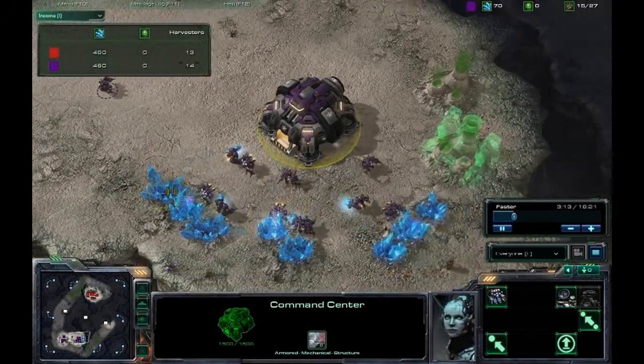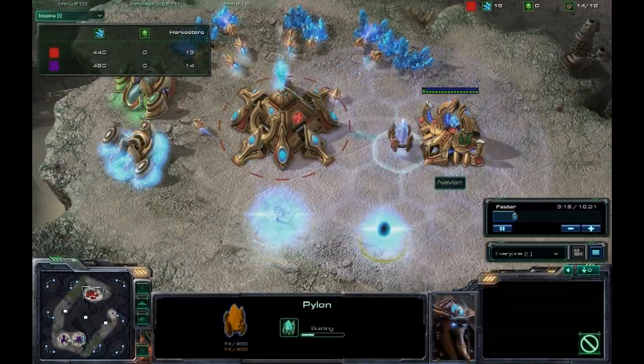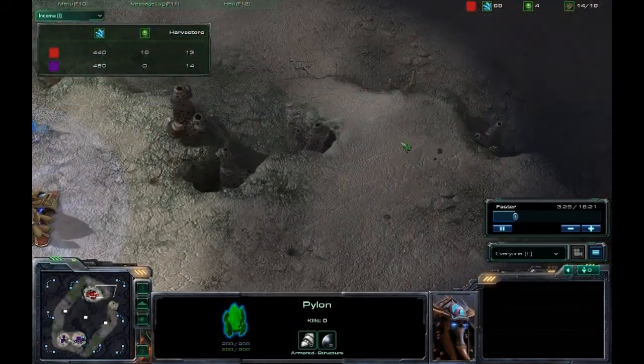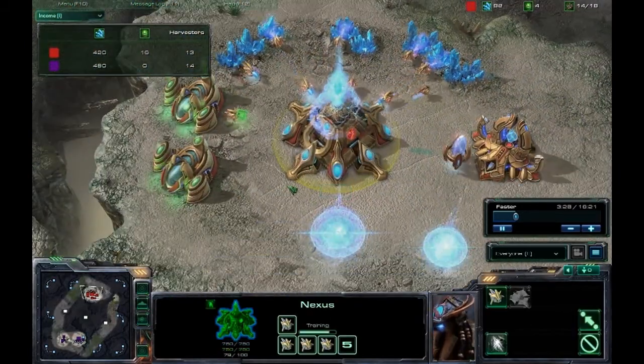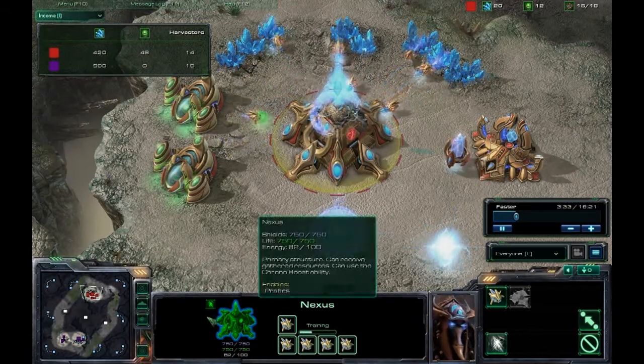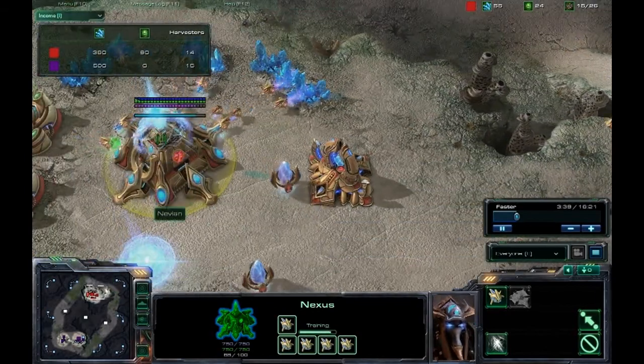Both right around the same harvester count. He's getting his first gas. I'm getting 2 gas at a time. I'm actually trying to tech up pretty fast right now. I've got my cybernetics core coming in, a little more supply, and now I'm starting to boost out my probes, trying to get my economy up. Here comes my scout back from his long journey.